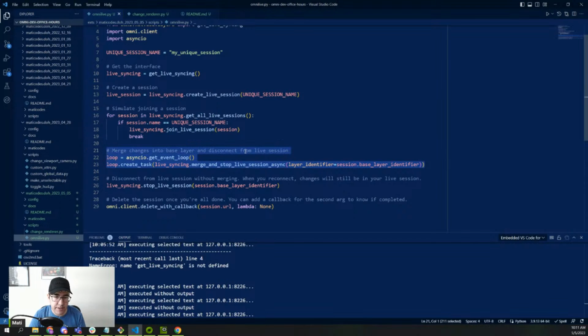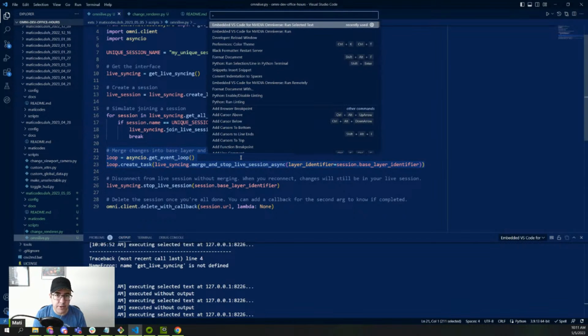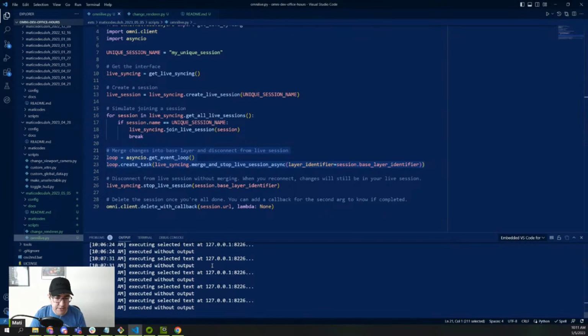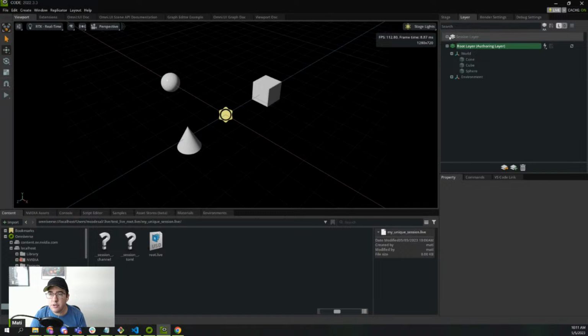But in this case, I'm just going to go ahead and run it this way. I'm doing it step by step. I don't need to make sure that I've waited for it to finish. Cool. So that ran. And no more session layer, no more connection. And now you can see that that sphere made it into the root layer.